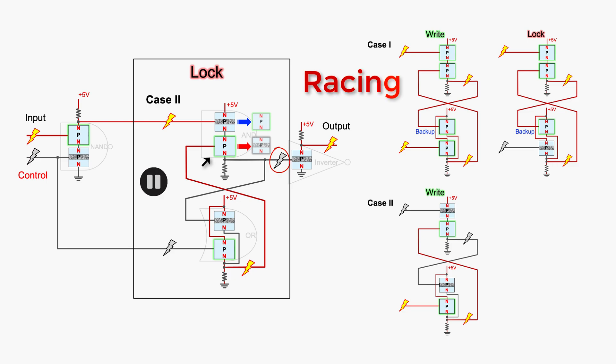But here we have a racing problem. The lower transistor needs to be turned off before the upper one turns on. Ideally if it does, the low output will stay. Let's play back to see what will happen if it doesn't. When the control is off, upper transistor switches on. But if the control signal is not fast enough to turn off the OR gate, then at the moment of transitioning, you will have two transistors conducting at the same time, flipping the output, and it will kick off a loop perpetuating this wrong result.